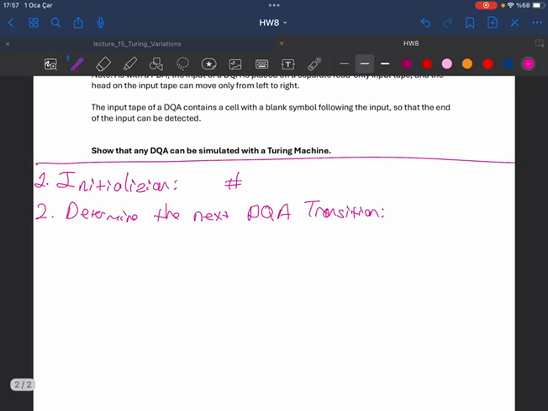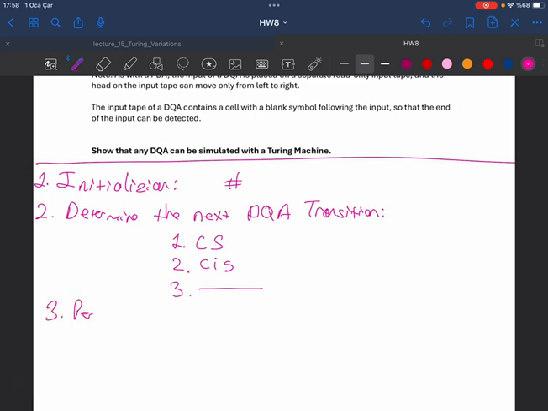Then determine the next deterministic queue transition. The Turing machine reads the current state, then the current input symbol or blank. Thirdly, the symbol at the right end of the queue, if any. I don't want to write all of it. From this, it looks up the appropriate deterministic queue transition: what symbol to push, if any, whether to pull, the new state, and whether to move the input head.